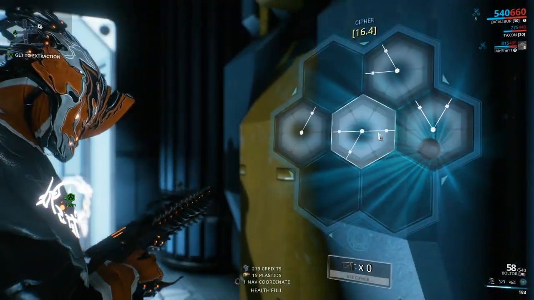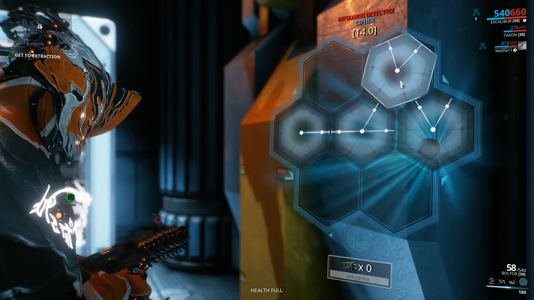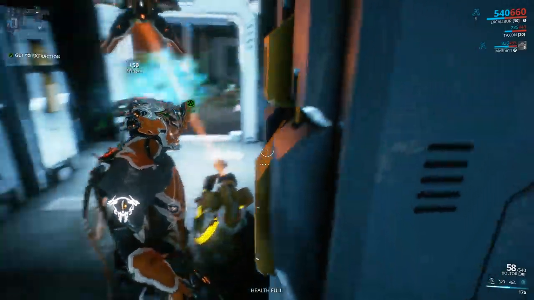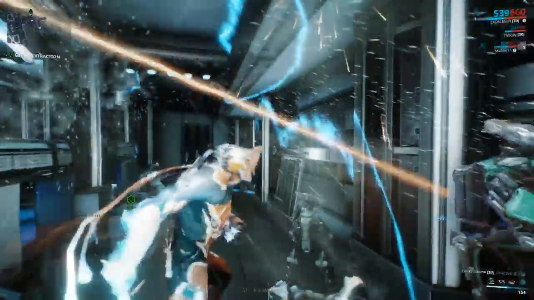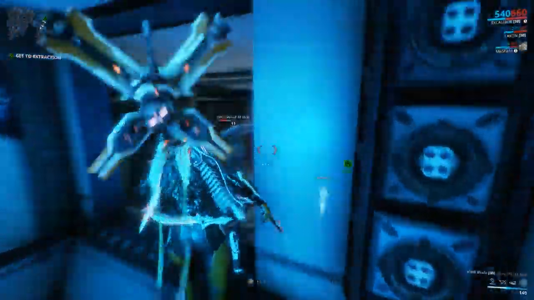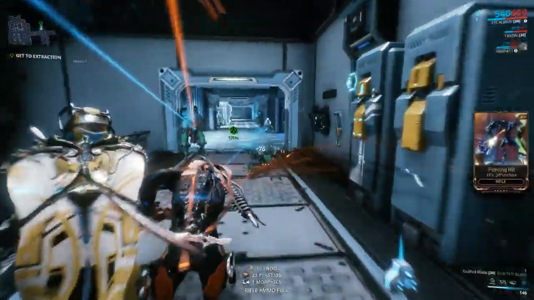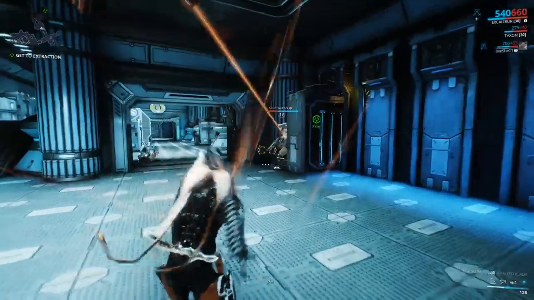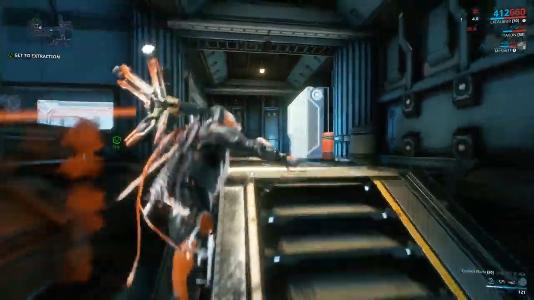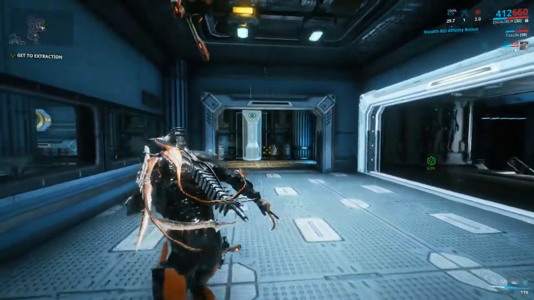Let's switch to Oberon. See what he's like. Yeah, you should do it. You've got your Rhino, haven't you? Yeah, I've got Rhino. I'd love to test him out. Something much different than Mag, you know? Yep, she's a bit squishy sometimes.